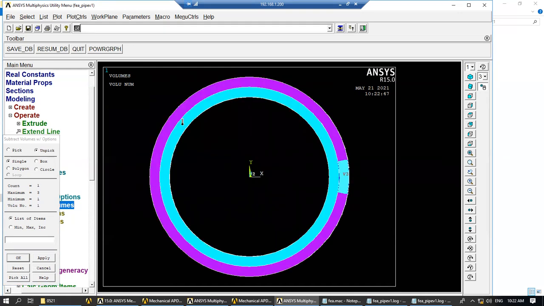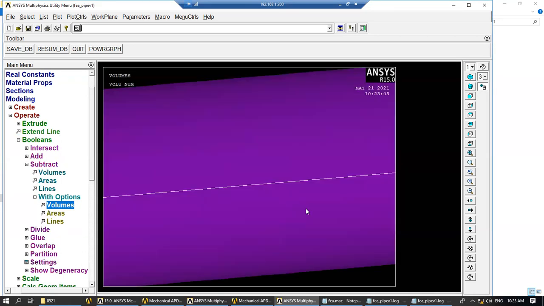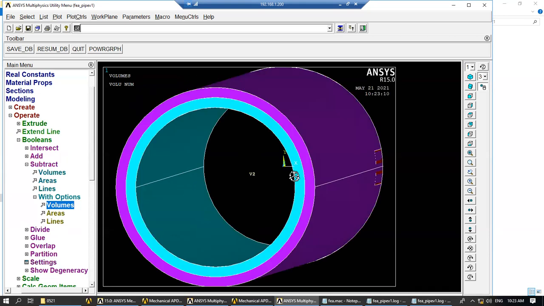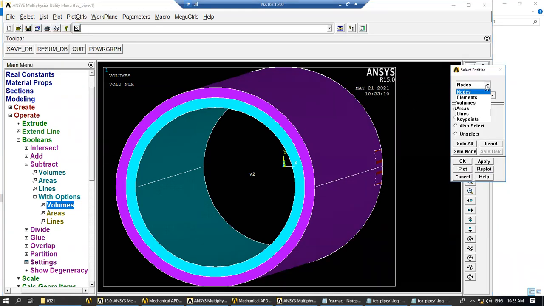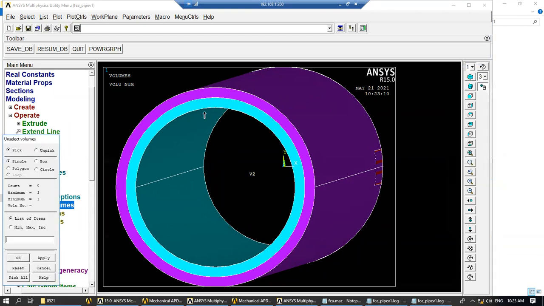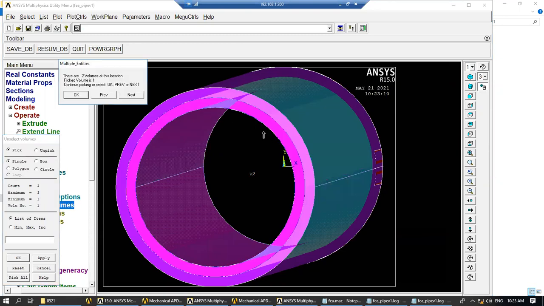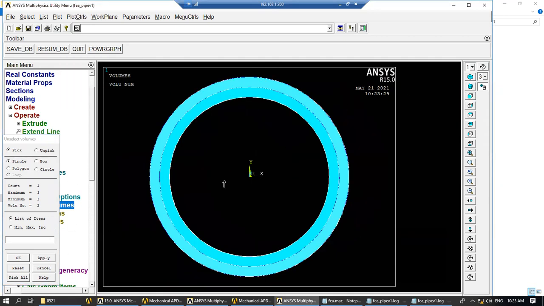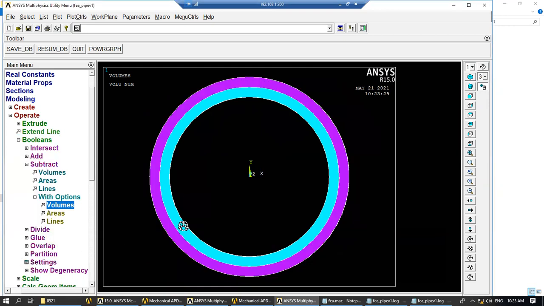And what is the number of this one? Check here. Oh, I can use select entities, volumes. I will unselect. Okay, this number 2 inside. Okay, because number 2, I won't use it at this moment.